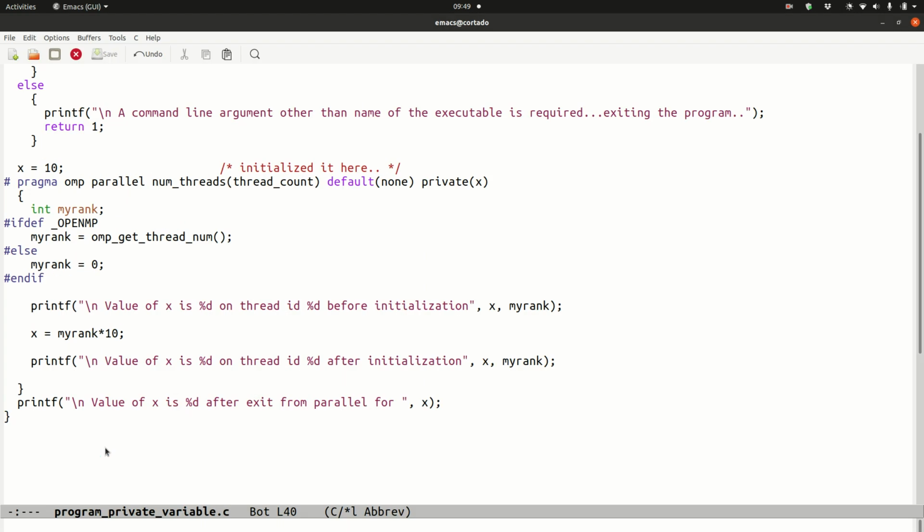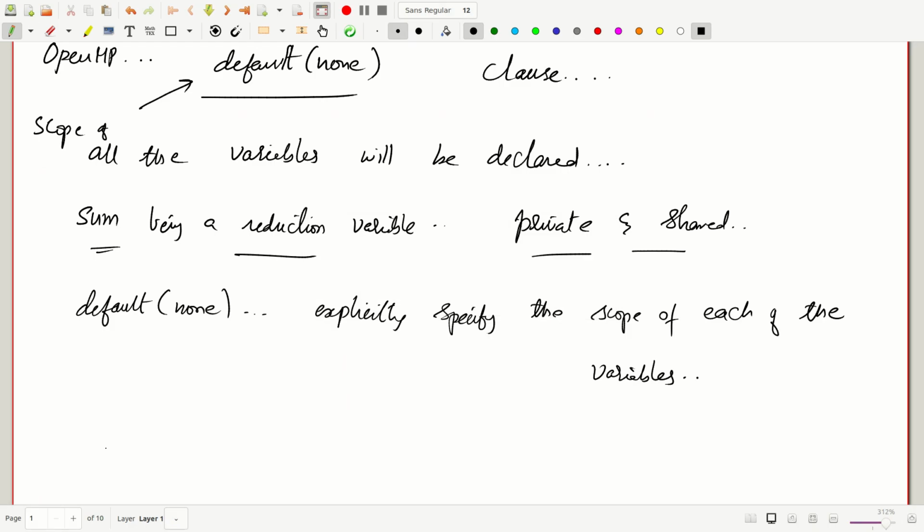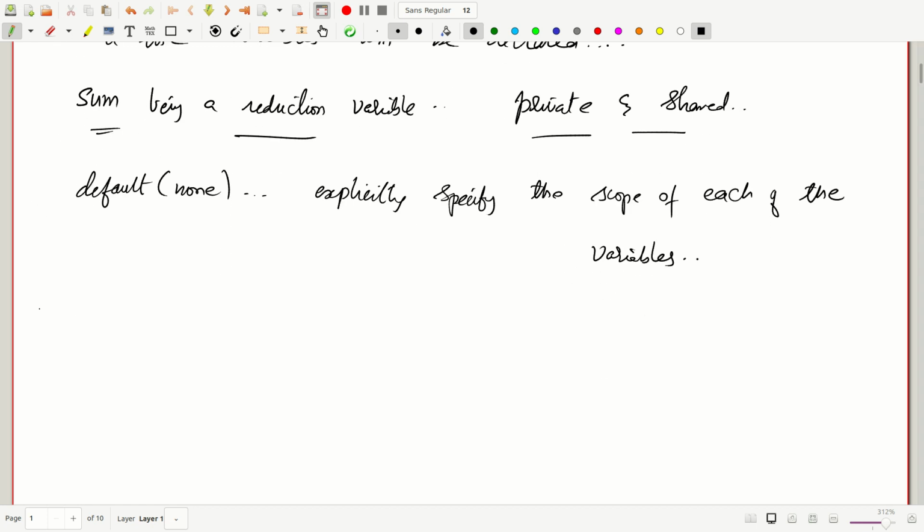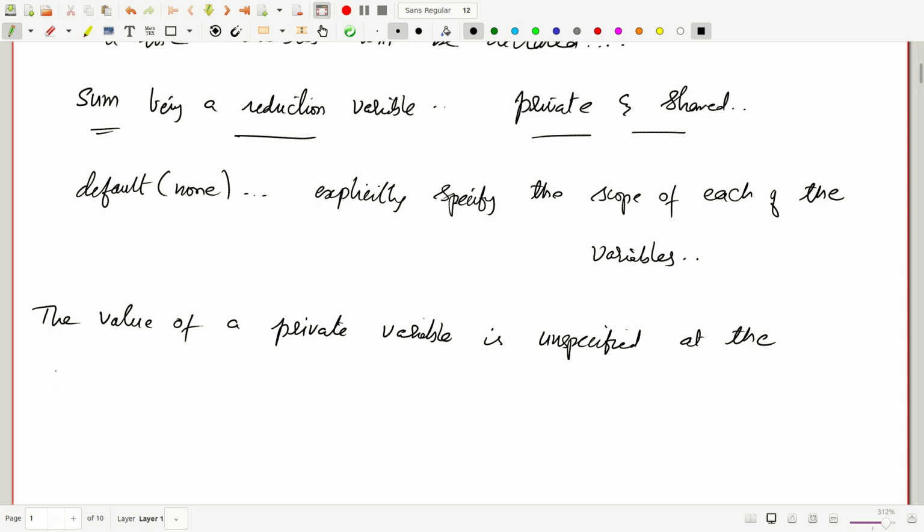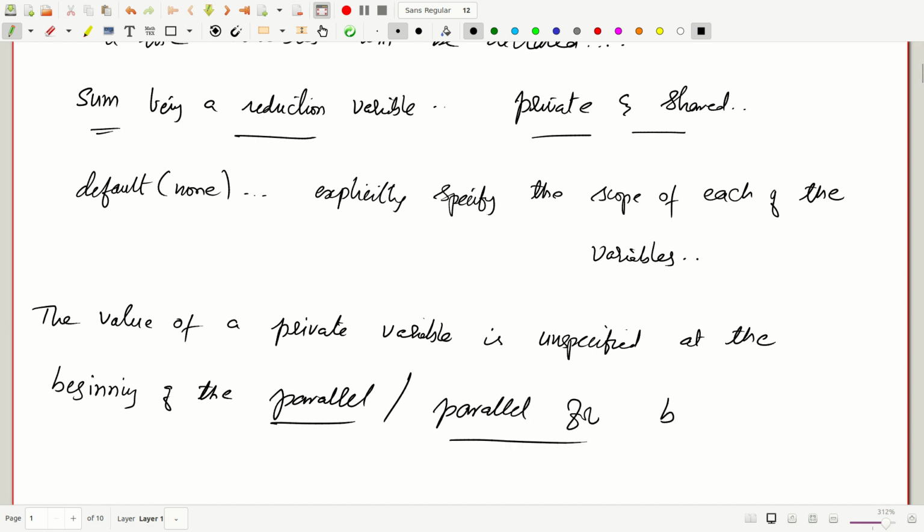It could be because of some implementation detail, but it is certainly not specified as such. So according to the standard, the value of a private variable is unspecified at the beginning of the parallel or parallel for block.